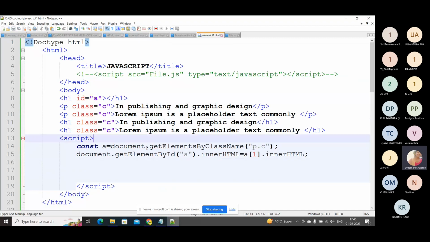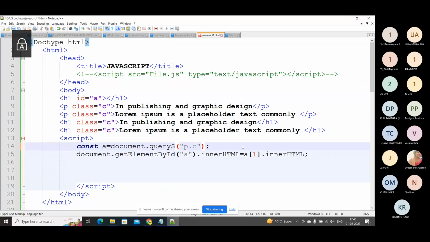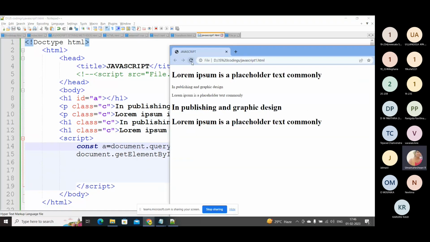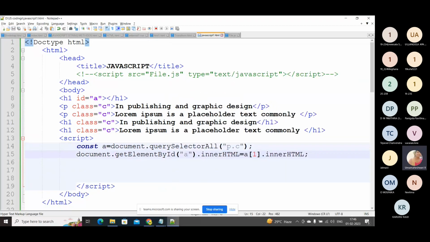So now you can use one particular method that is called as query selector all. So it has been selected all the queries which is a paragraph class. Okay.